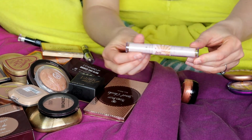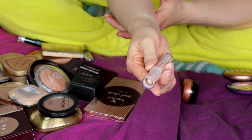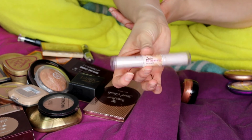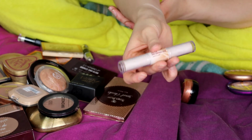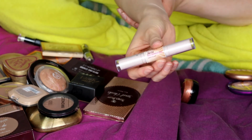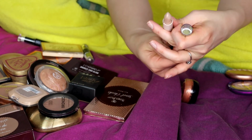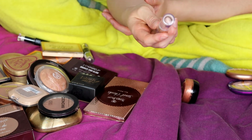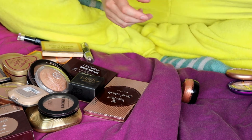This, I loved this product, this one right here. This one was the Rimmel InstaSculpt Instant Duo Contour Stick and Light. This was meant to be a dupe for the KKW contour stick, you know, the very expensive one. I'm sorry if I'm pronouncing the brand wrong, but you guys see what I mean. Anyway, I absolutely love this, I love this so, so much, but you can't buy it anymore and I just don't reach for it. So yeah, it can go.